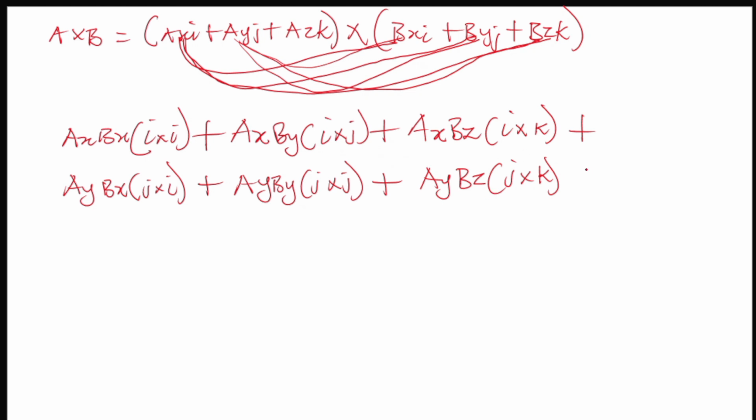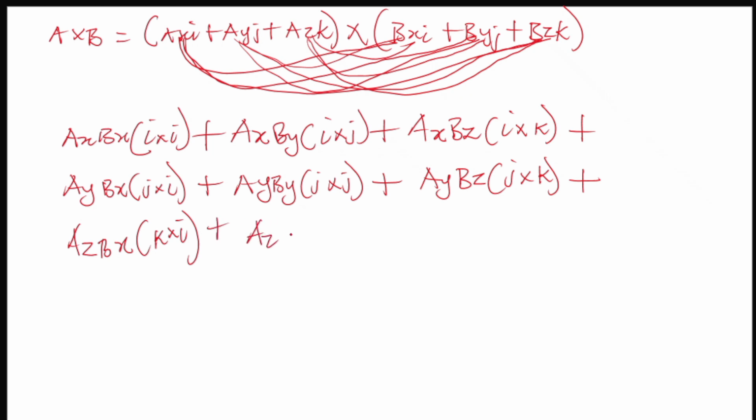So we'll now have our plus. You move over to the next one. You use this to multiply this, use this to multiply this, and also use this to multiply what you have there. So basically, you are applying the concept of expansion by multiplying. We are expanding by multiplying. Are we together? So if you apply this concept here, this will simply give you AZ, BX, K cross I.